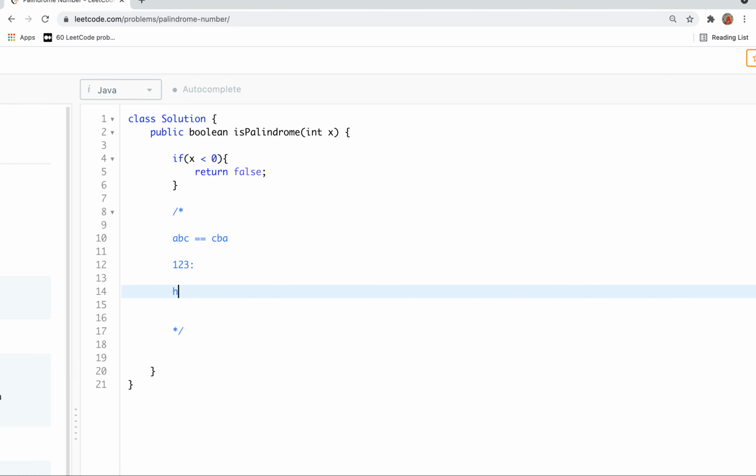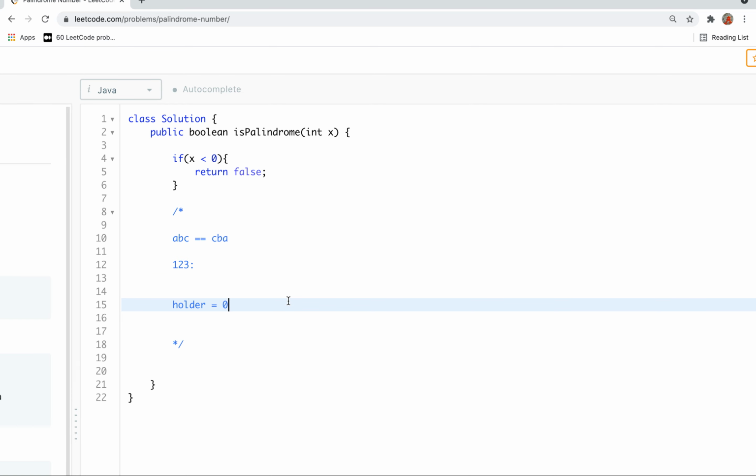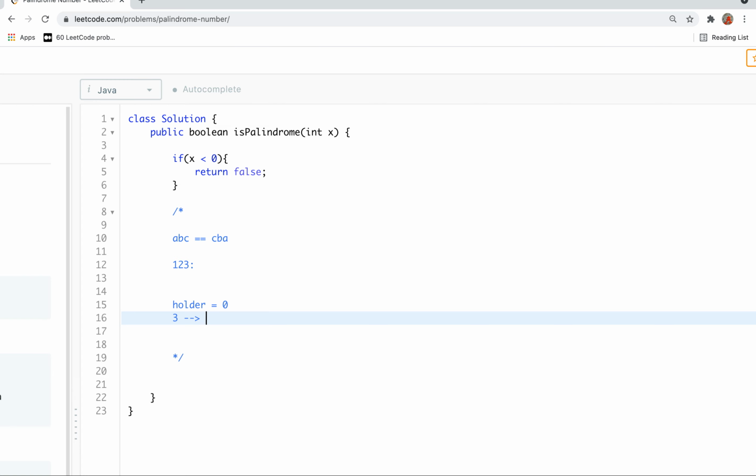So this is what I propose. I want to have a holder variable, which we start off at 0, okay? And what I'm going to do is add to this holder variable the last digits of our number. So I'm going to take holder and make it 3, and then I'm going to make it 3, 2.